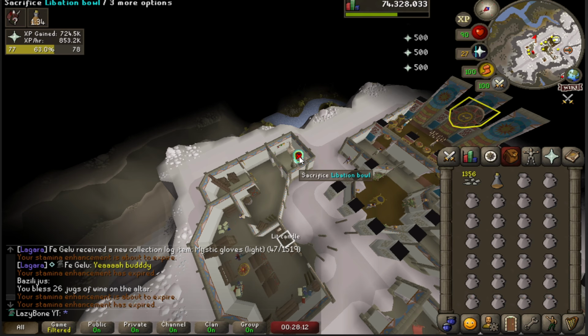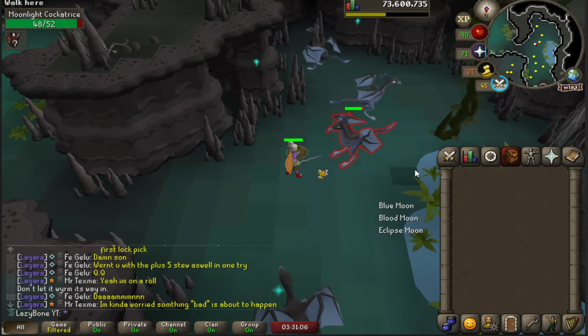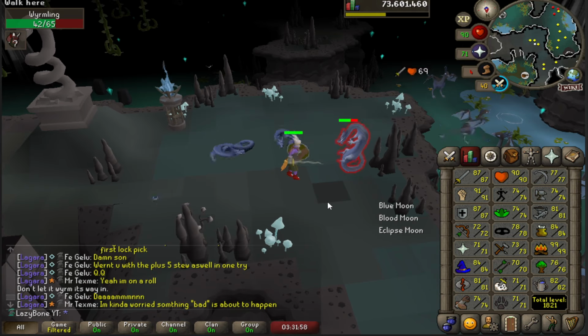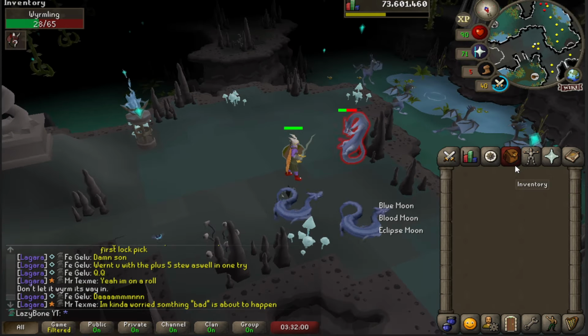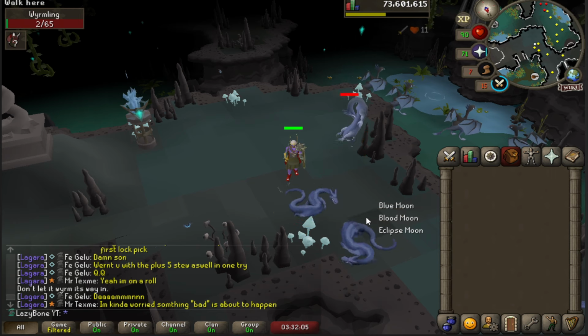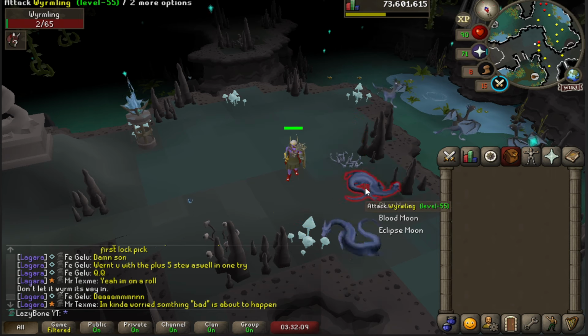The monsters in the Perilous Moons dungeons are unique and are only in this area. We've got the Moonlight Cockatrice. These have the same drops as normal cockatrice found in the Thremnic Slayer dungeon, and I can't really see a reason to kill them here. The Wormlings only have Wormling bones, but if you do them on Konar Slayer task, you have a chance at a Brimstone key. I only ever see these being done as a way to skip worms without using points.